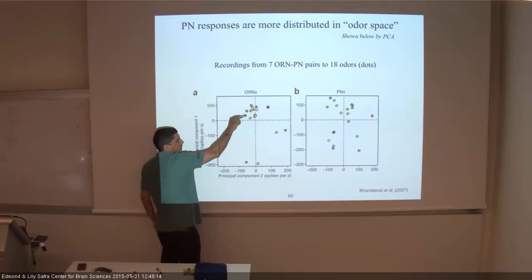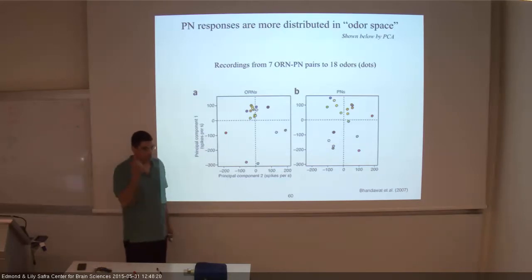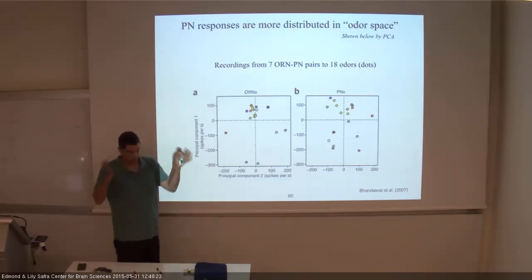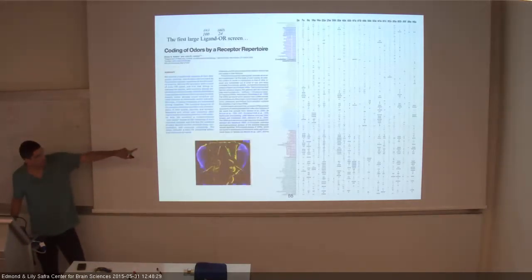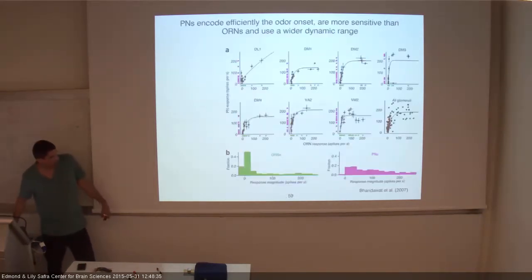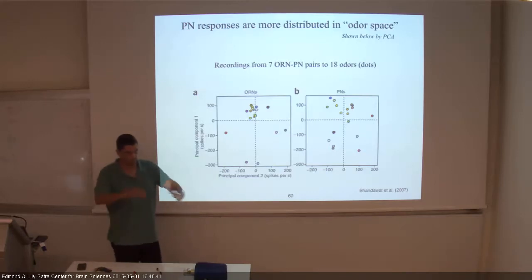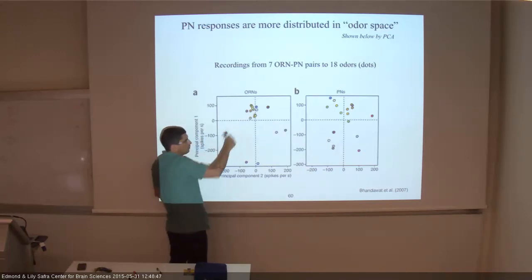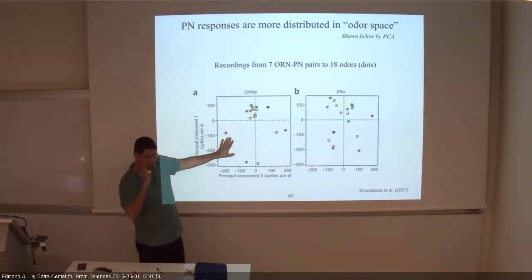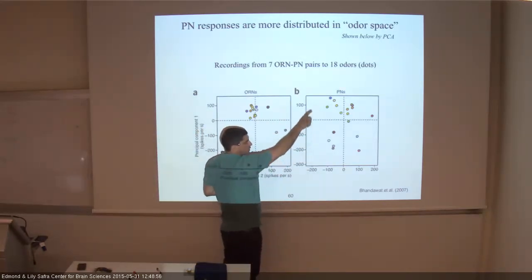If you run a PCA on the olfactory receptor neuron responses of the population, because each of them doesn't respond only to one odor, it has the specific profile that John Carlson showed before, when he did the screen. So we know the receptive field, so to speak, of each of these to these 100 other odors. You can describe how much information each has about a given odor, to do a population analysis. And if you run a PCA, you can see that there is little information about the different odors if you look at the olfactory sensory neurons, and there is much more information already, which is segregated, if you look at the projection neurons.